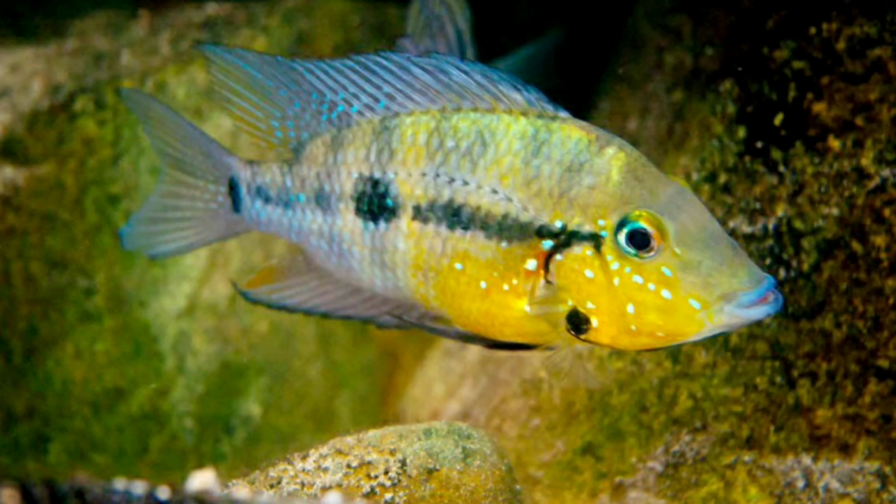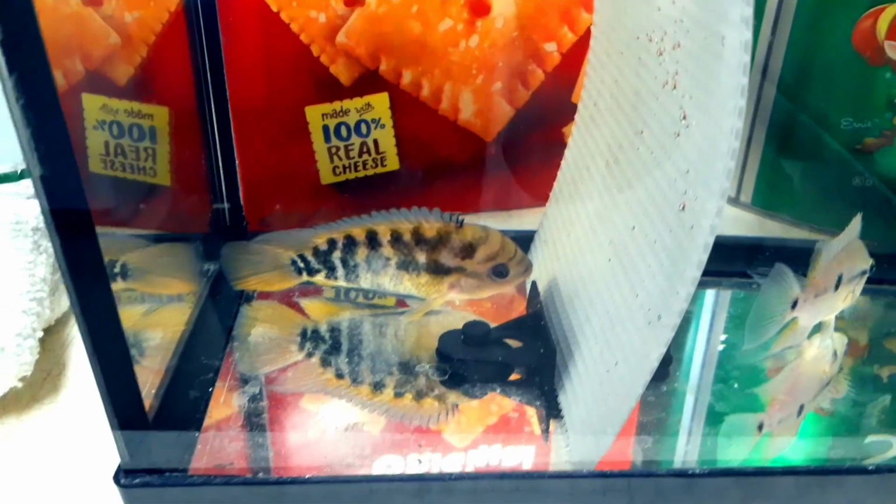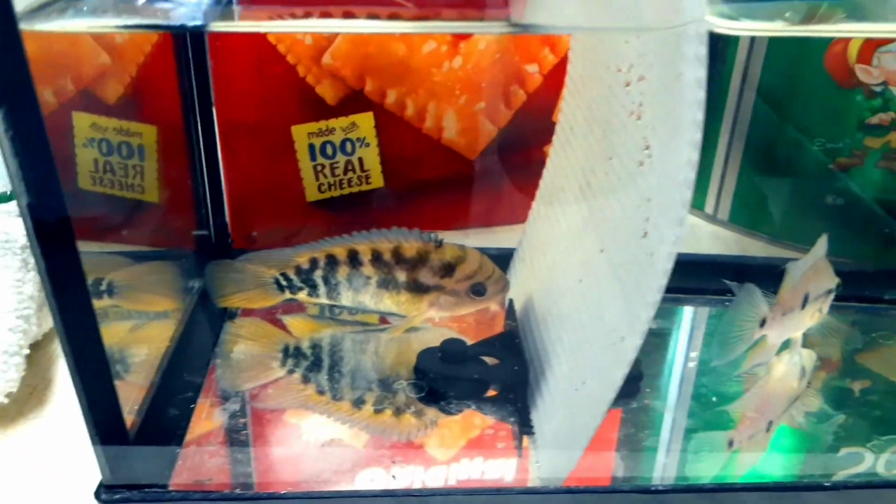But these are incredible looking fish. I'm gonna show you a picture of what they look like when they get big. But he healed up. I had to put him in quarantine. He got better. He's got a little bit of blotchiness in the new scales, but he's all right.